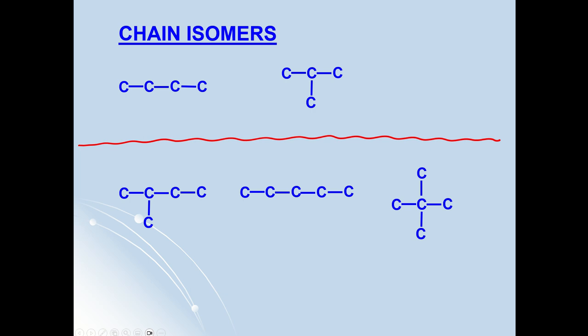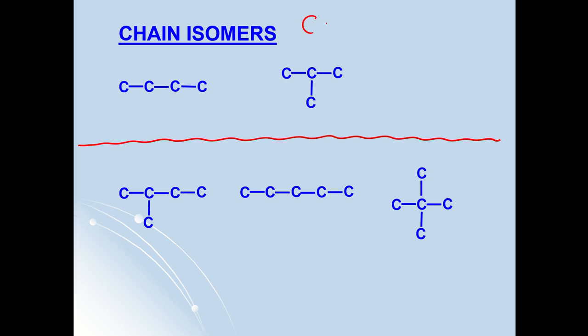Obviously, I've picked a very, very simple one to get us started here. But we will come across more challenging ones, and we need to know what process to follow in order to work out which isomers there are, how many there are, and make sure that we most importantly don't duplicate one with another. Right, so very simple.